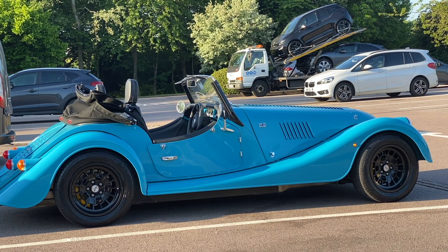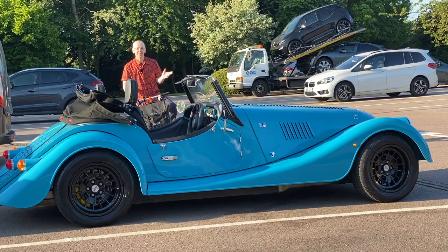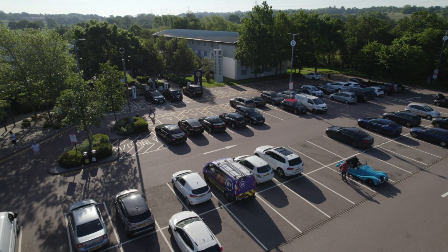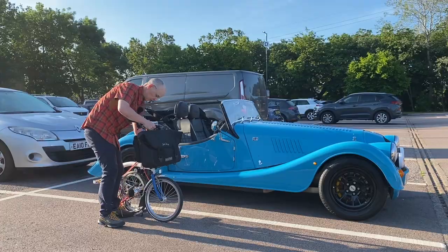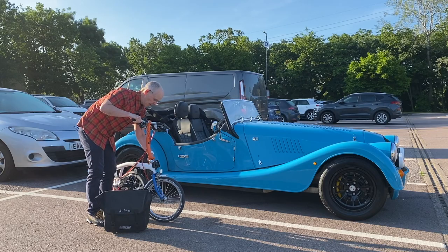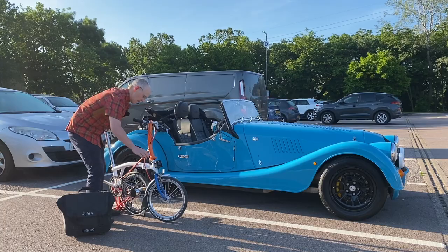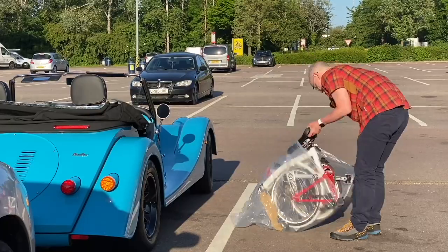But I won't be on a bike the whole week — I'll also have a car. A Morgan Plus 4. Those lovely people at Morgan have let me explore the Great North Road in this fantastic vehicle. This is a spanking new version of a car that Morgan has been making for 72 years, and I think it's the perfect car for going along the A1 of the 1930s, 1940s, 1950s, before it was duelled, before it became a motorway — the old Great North Road.